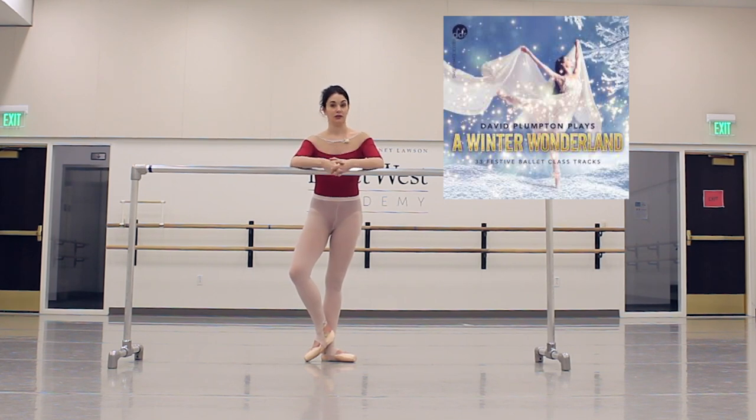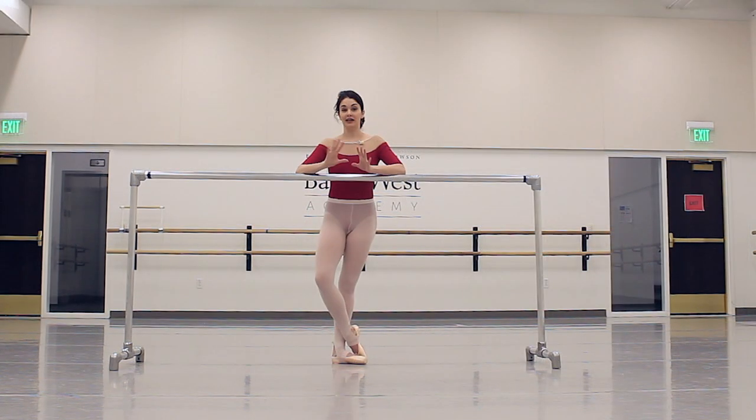The music for this class is David Plumpton's A Winter Wonderland, so I'll link that below if you want to also purchase the album. But anyway, this is more on the intermediate level, so beginners, just be careful, and this is actually great for more advanced dancers if you want to tone it back. Work on strength, work on basics, which we've talked about recently on here. So I've kind of catered it to everybody.